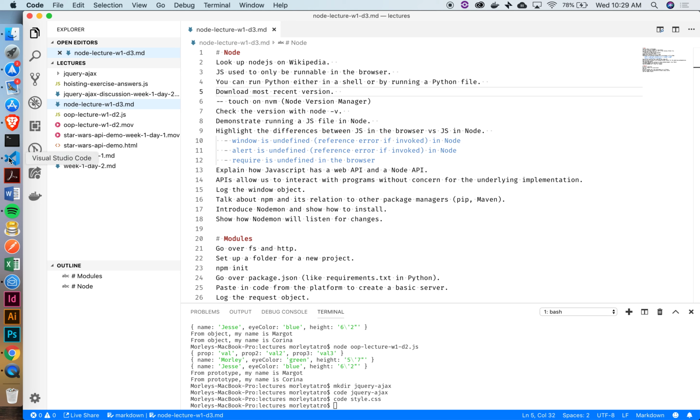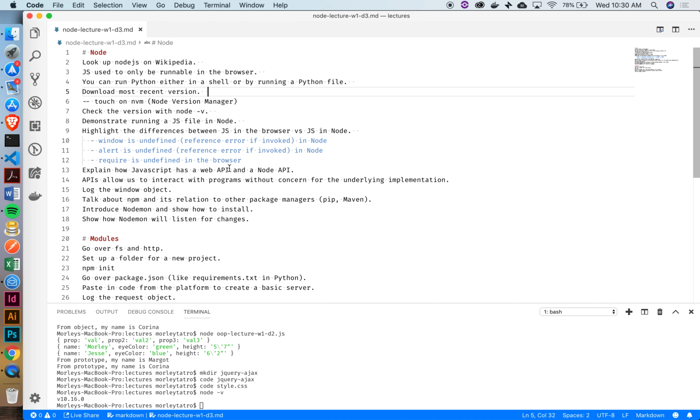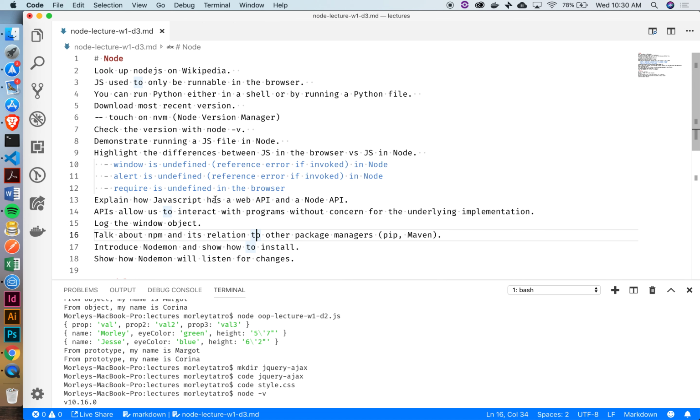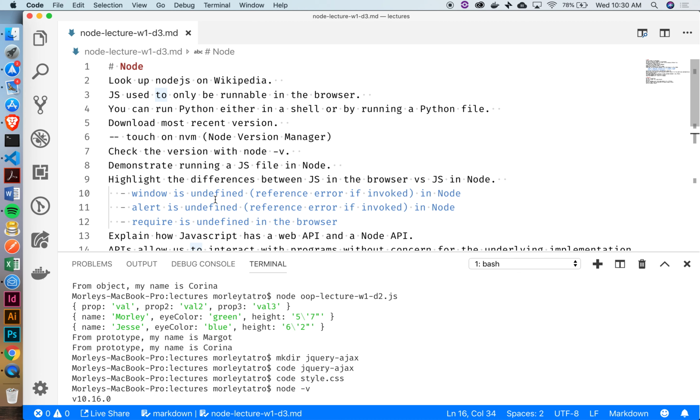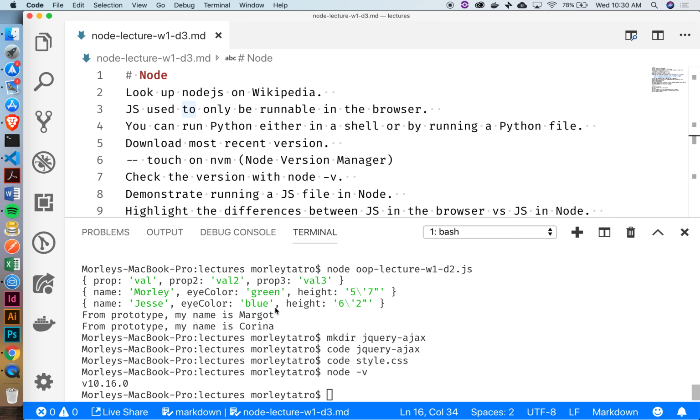And then the other thing that you can do once you have Node installed is you can just check to see what version. Oh gosh, can you guys see this? No, right? Kind of. Let me, node minus v, dash v. Yeah, let me do something like that. Is that a little better? Okay, so here we go.